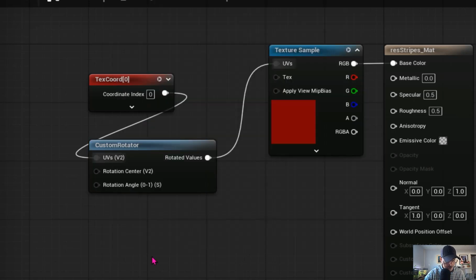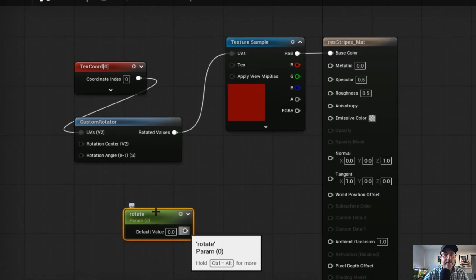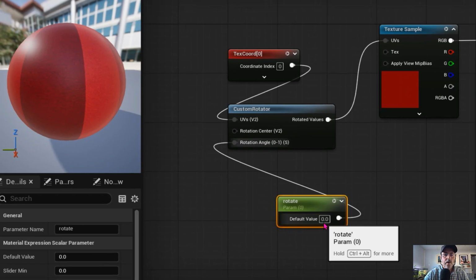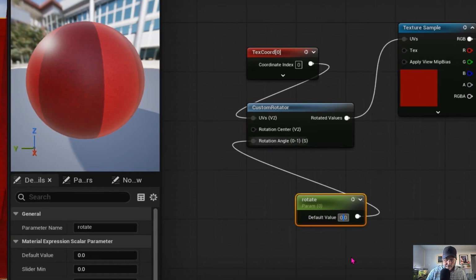Instead of hitting right click, this time I'm going to hold down S and just click. And you can rename this one. And this is how you can custom rotate this object. So if I wanted my stripes to be horizontal, say for example, I could take this value and make it 0.25, and every 0.25 is going to rotate it 90 degrees. So for mine, I don't need to do that, so I could zero it out at 1.